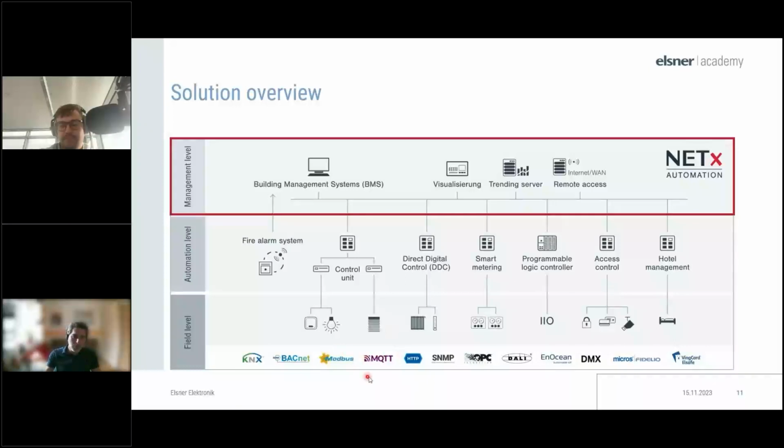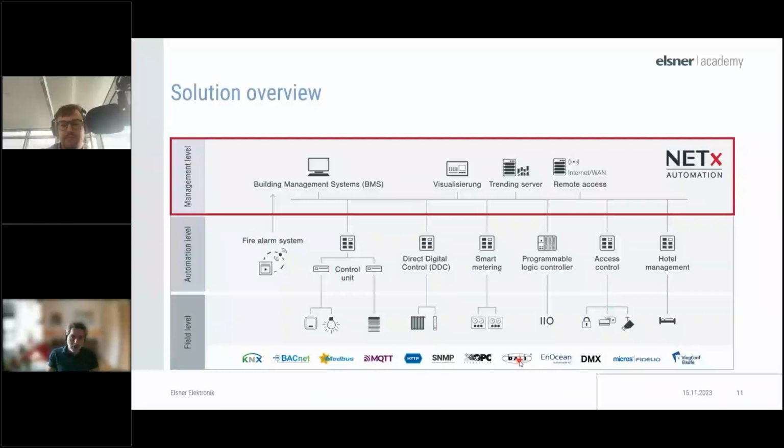You may know MQTT. MQTT is a protocol from the IoT, from the Internet of Things. So it's a very popular protocol where you can interact with other IT services in the internet. And you see many, many more. DALI, for instance. I think most of you know DALI for lighting systems, a very important protocol.